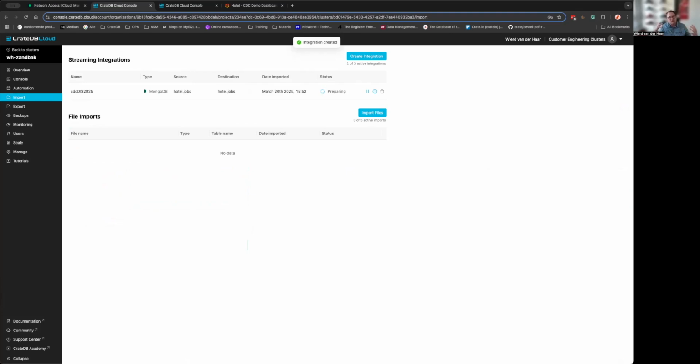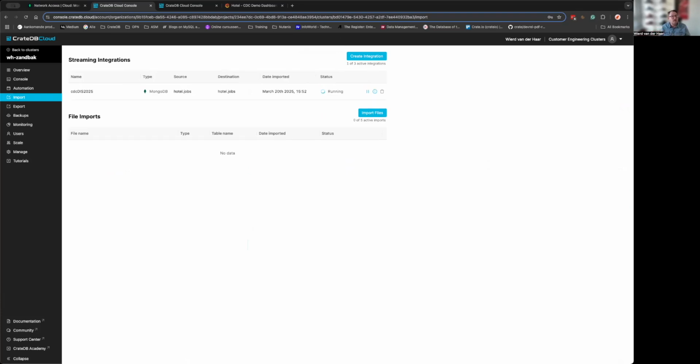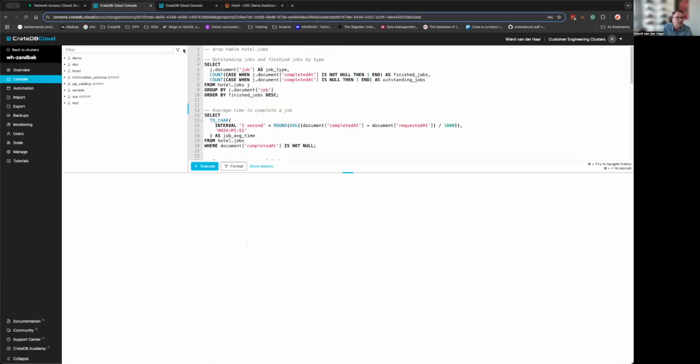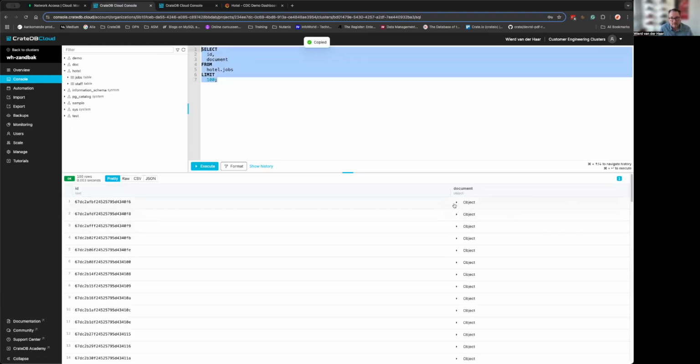It will, of course, do a couple of prerequisite checks. For example, is the destination table already available on the CrateDB side or not? So these kinds of things. For example, if you go here and we do a refresh, we would see here hotel, we have a table named staff. I already created that, that's for us later down the road where we want to join things. So if we say, hey, copy my select statements, let's fire that up.